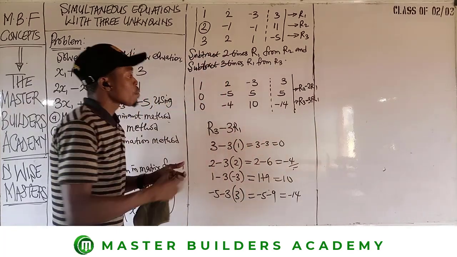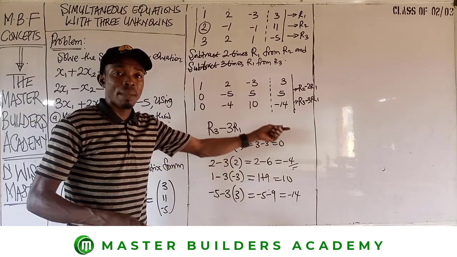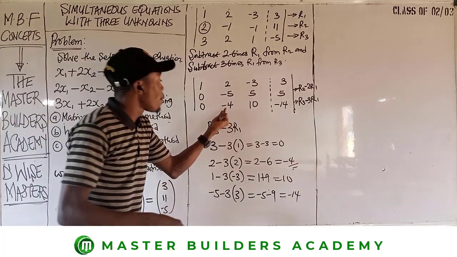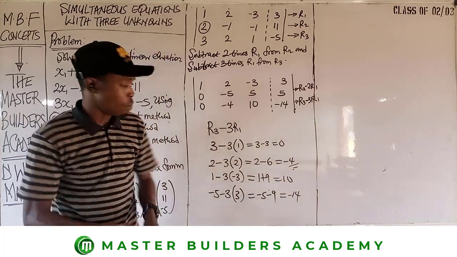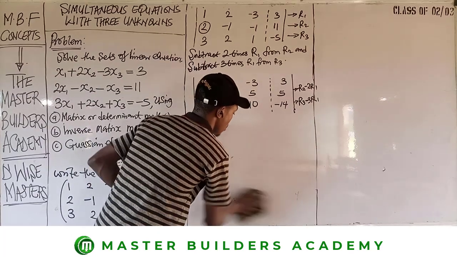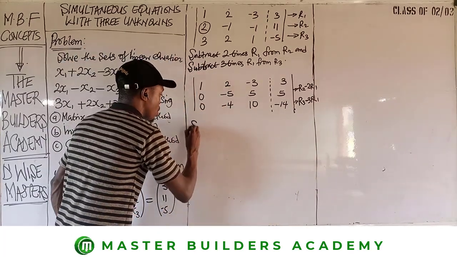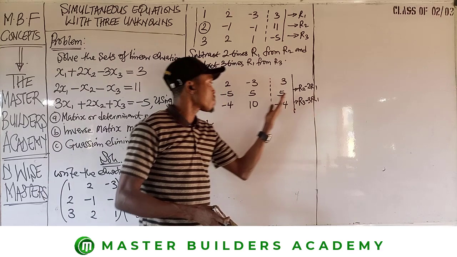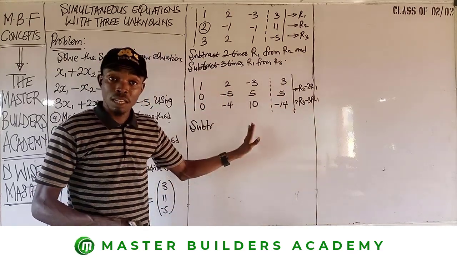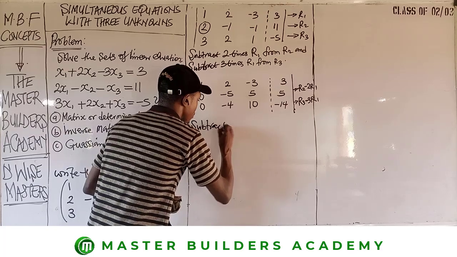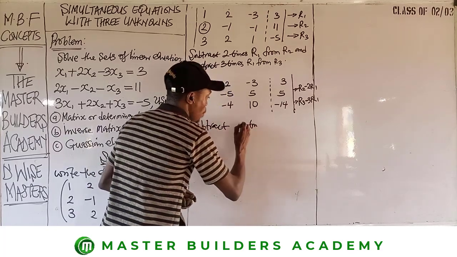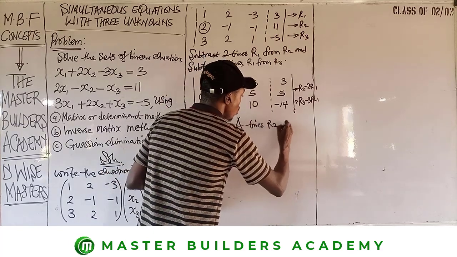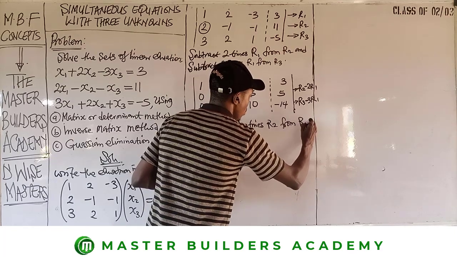But when we come to row 3, the requirement is not fully met, because the coefficient of x2 in row 3 is still existing. So what must we do to make this guy 0? Can you follow me? So in order to do this again, we will still put down somewhere subtract. Now there are so many ways to do this. You can decide to divide this all through since 5 is common, but that will not be the best option. Let's leave that aside. So what we'll now do is subtract A times row 2 from row 3.